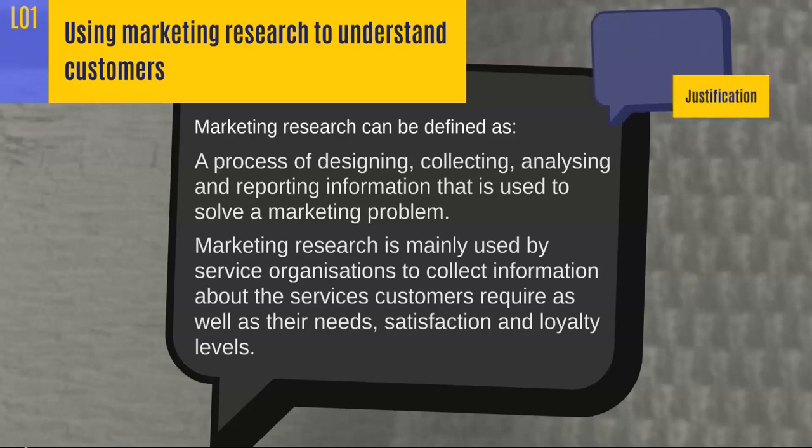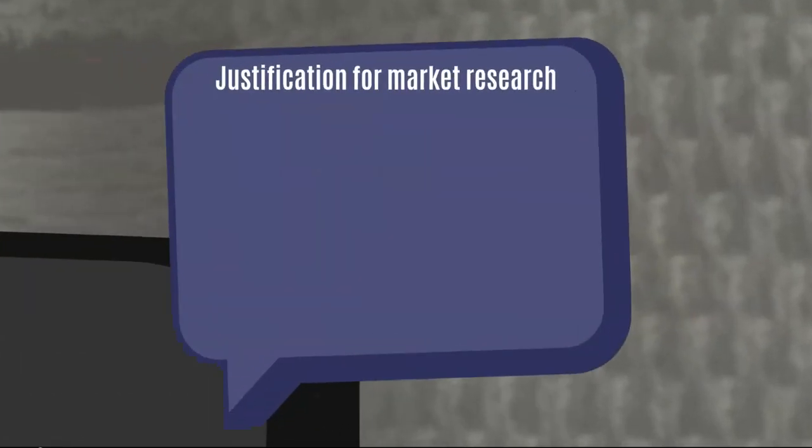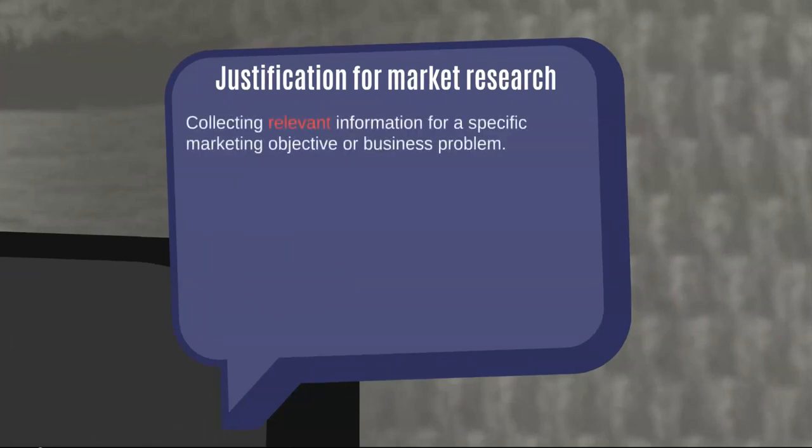Now, you need to be able to justify the reason to conduct research for a specific case or scenario or information that they need. So there are several reasons that you have to describe in terms of a justification for market research. First of all, research enables organizations to collect relevant information for a specific marketing objective or business problem, which can help them to make better marketing decisions.